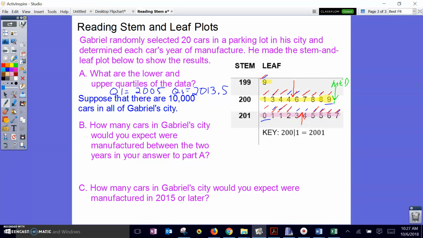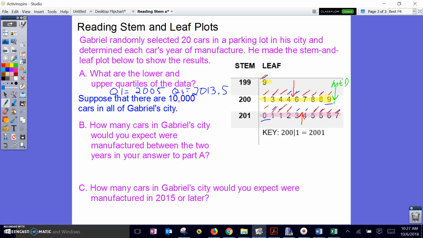All right, now for these last two questions, we're going to use the information that's given in blue here. It says, suppose that there are 10,000 cars in all of Gabriel City. So we're going to predict some information about that based off of what he saw in this parking lot. Question B, how many cars in Gabriel City would you expect were manufactured between the 2 years in your answer to part A?